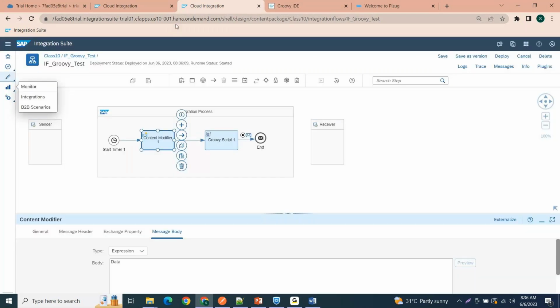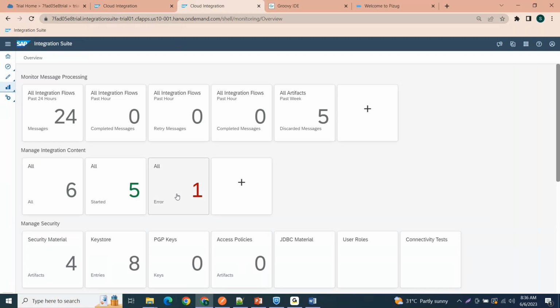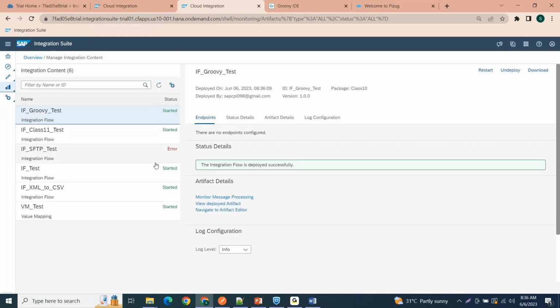Let's go to the monitoring page. One error we have, that is SFTP, I hope. Yes, SFTP has one error.